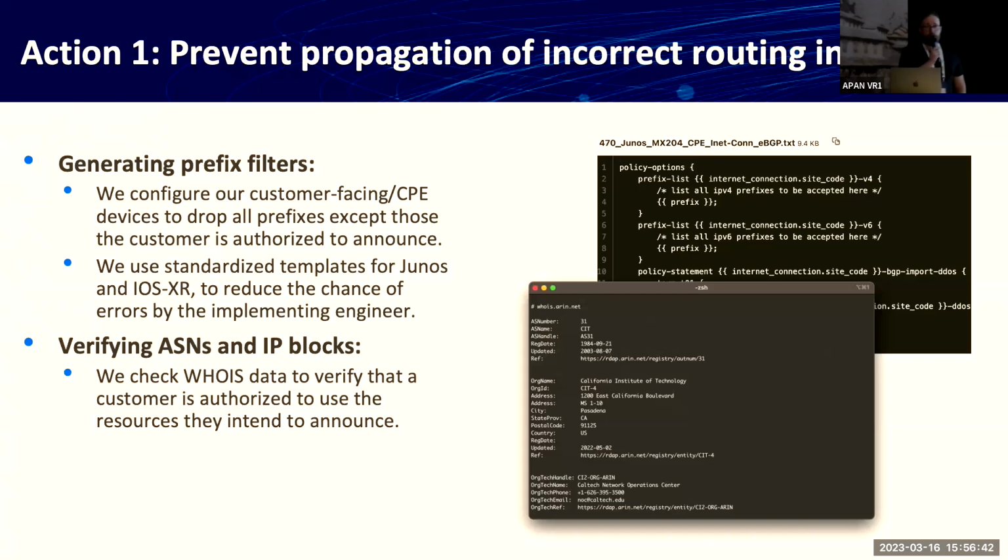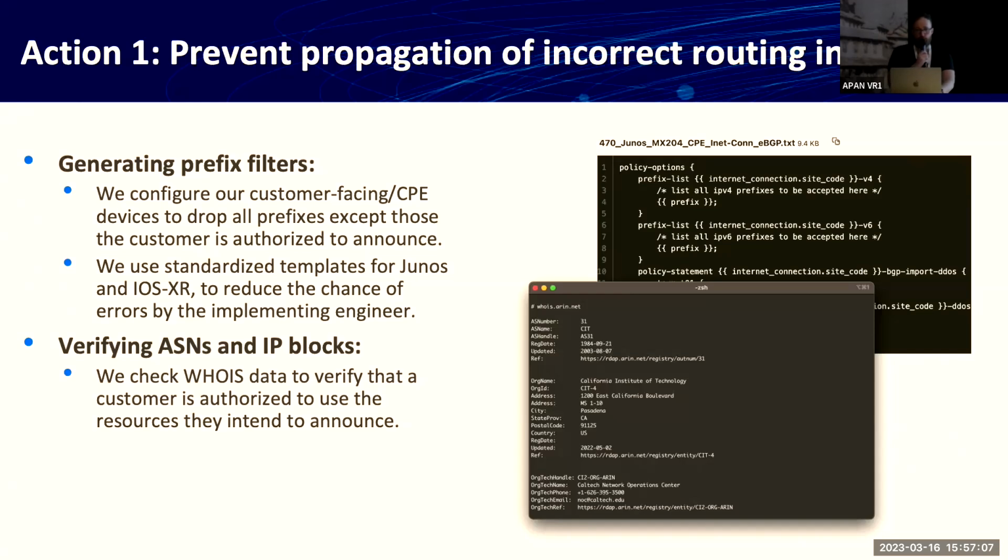We're not automating these yet, and that's one area for improvement, because we don't have a good process yet if something changes after the fact, or if we need to remove prefix filters and so on. We kind of do it on an ad hoc basis. So that's something we still have to improve, but we do have a very solid process in place for the initial addition of this information.